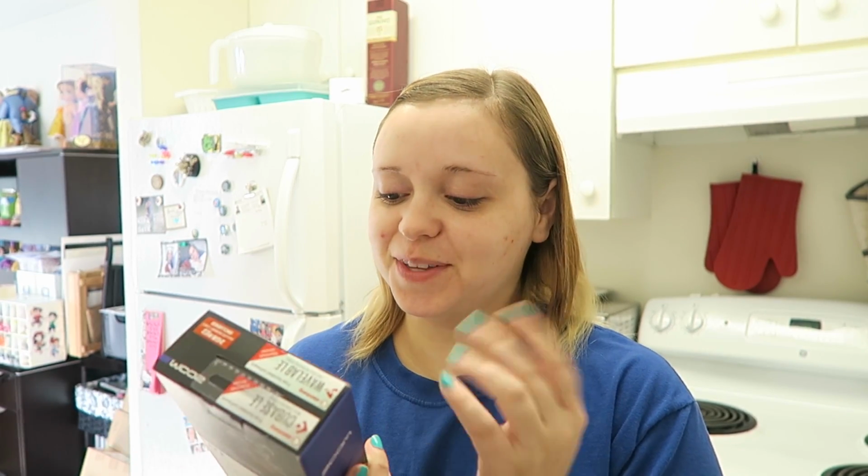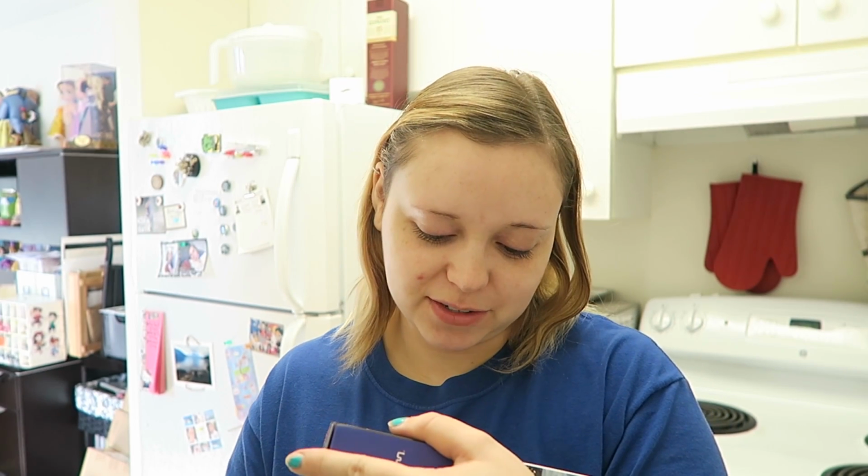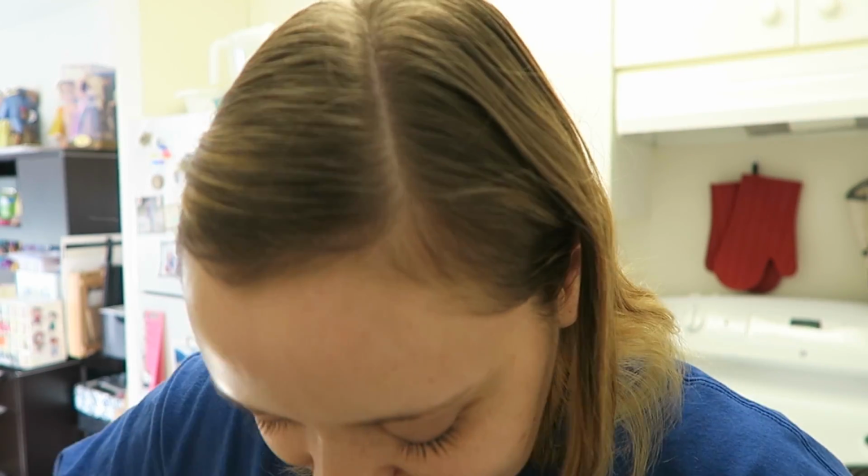Those really fancy ones intimidate me. I don't know if you've seen fancy recorders, they have like a million buttons. I was like, I don't want to deal with that. I just want basic press record. But there's a few options, like pause, rewind, fast forward, whatever. Input level, but it's very simple compared to other ones.